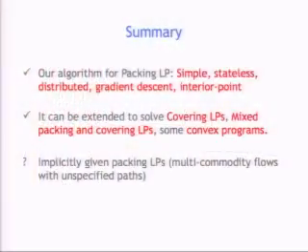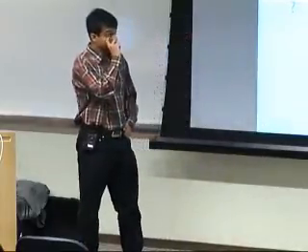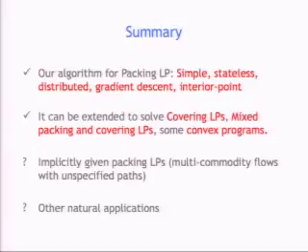The main open questions that I would like to know answers to is, what happens if the linear programs are not given explicitly? Let's say in multi-commodity flows, if the paths are not fixed, then it's an implicitly given LP because there is one variable for every path. So can you implement this algorithm in a compact way so that the running time remains polynomial? And of course, look for other applications of this simple update rule.